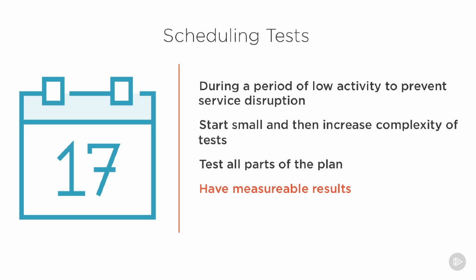It's important to measure. Certainly, when we conduct a test, we should have ways to determine, was this test a success or a failure? What was the degree of success? What is the maturity of the plan? And what are some of the things we need to do to show that the plan is getting better from one test to the next?